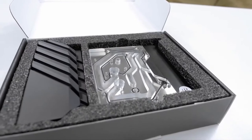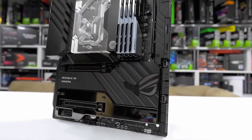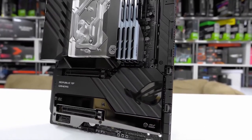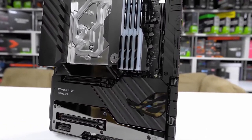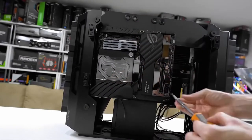To preserve the overall aesthetics of the motherboard, this particular monoblock comes with its own CNC machined aluminum cover for the I/O. This means that cooling is provided to the voltage regulation module, the Ryzen 5000 series CPU, as well as the LAN controller chip via the add-on heatsink linked to the monoblock.